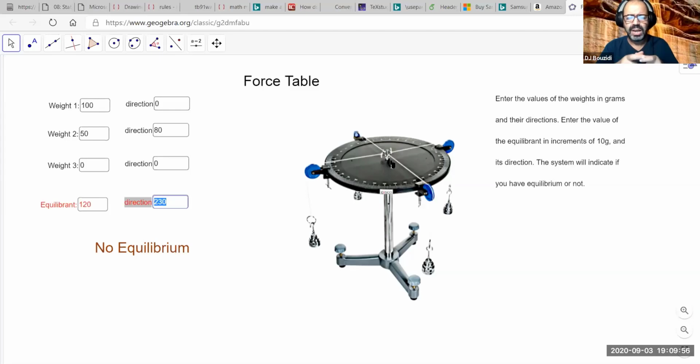Okay, so this is how the lab works. If I put it at 204 degrees, I'm going to be back to the free ring. The ring is free, actually. You have equilibrium. Let's say, for example, I don't put 120. I'm going to put 140 grams in there. It's too much mass. It's going to pull it toward it. You guys understand that? So I have to use whatever value is in here. Let me go back to the actual table.